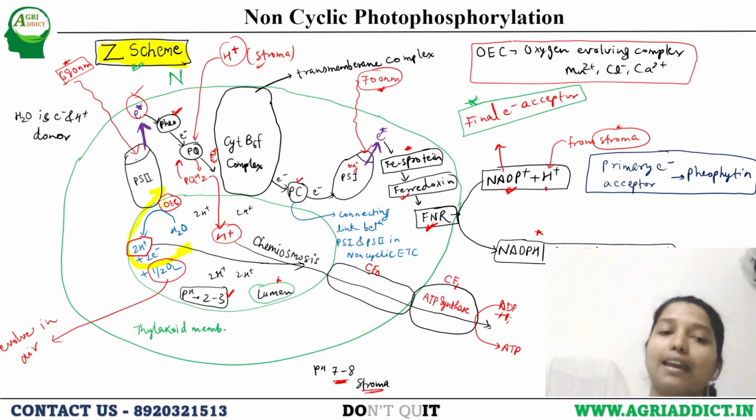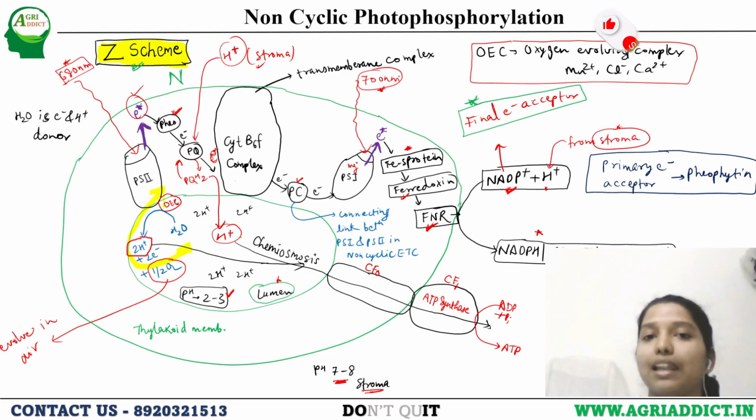What is happening is, in PS2 this 680 nanometer light is falling. This magnesium is releasing its outer electron. This electron is getting excited. This electron is getting accepted by phaeophytin molecule. This phaeophytin will transfer it to plastoquinone. While transferring electron to cytochrome B6F, this plastoquinone will take H plus from stroma and transfer it to this lumen. Now the cytochrome B6F complex will transfer the electron to plastocyanin. Now this plastocyanin will transfer the electron to PS1.